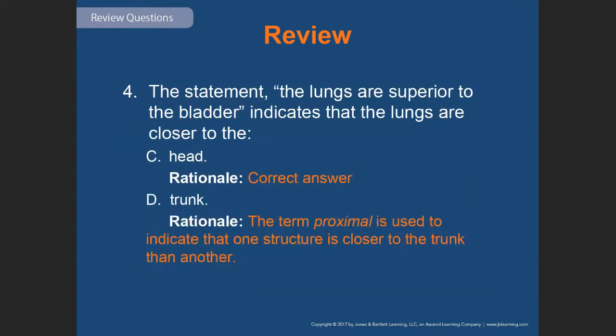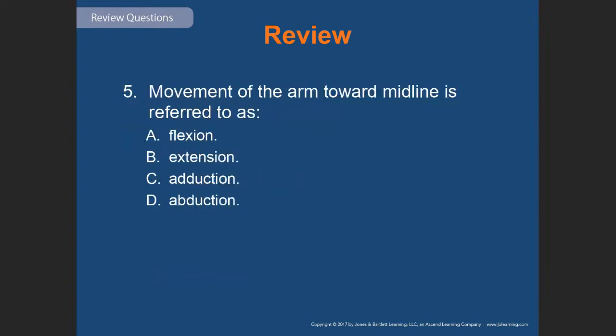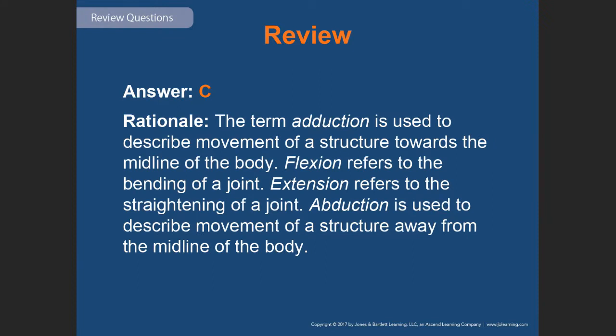Feel free to type in the chat if you know the answer as well. Number 5, the movement of the arm toward the midline is referred to as, this one is tricky, so let's see if you can get this one. I see Graham, I see Washington, so someone said C. Let's do Haney. Go ahead, Mr. Graham. I see C, seen a lot of C's. C, sir. Okay, C as in cat. Adduction, yes, sir. All right. That would be correct.